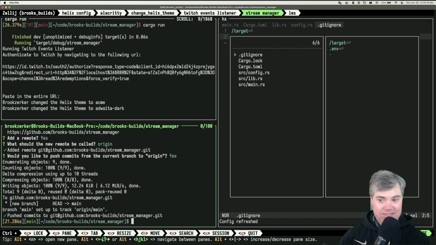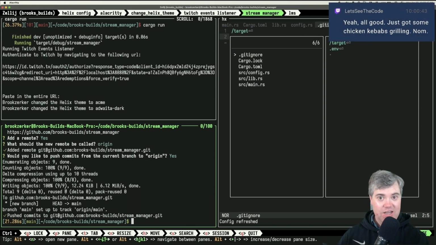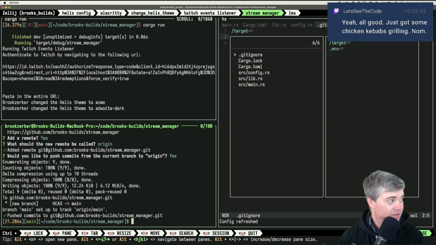All right, and that is pushed up, which means that now I guess I can pull this into any other systems. This only works on Mac or Linux systems, so it's not going to work on Windows, unfortunately. Although I don't even have Helix installed on a Windows system, so I've never really played around with it. I bet this would work in WSL2, though. So if I do any coding in there, I'll just use WSL2, and it'll be fine.